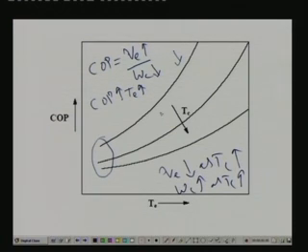We conclude from this that if you want to have a good COP and if you want to have a small compressor and small refrigerant flow rate, etc., you have to operate your system at as high an evaporator temperature as possible and as low a condensing temperature as possible. Unfortunately, the evaporator and condensing temperatures are not in the hands of the designer completely, because they are actually decided by the customer. For example, the evaporator temperature depends upon your storage requirements or your refrigeration requirements, and the condenser temperature generally depends upon the available heat sink.